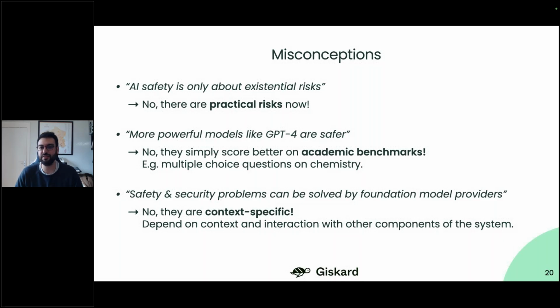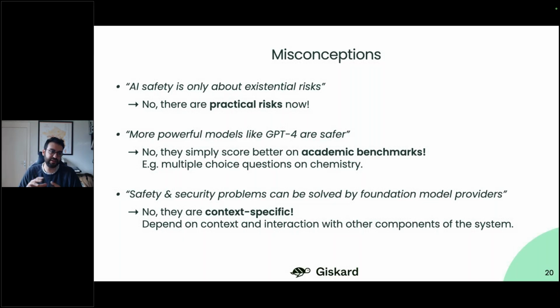It's not the case. They are still exposed to the same kind of vulnerabilities and risks as classical machine learning models. They are just better on academic benchmarks and a bit more robust, but you still have the same vulnerabilities. And keep in mind that in security, the zero risk level doesn't exist.